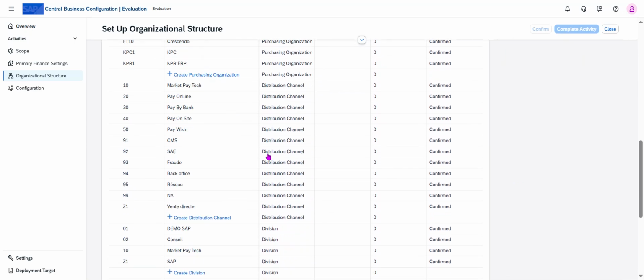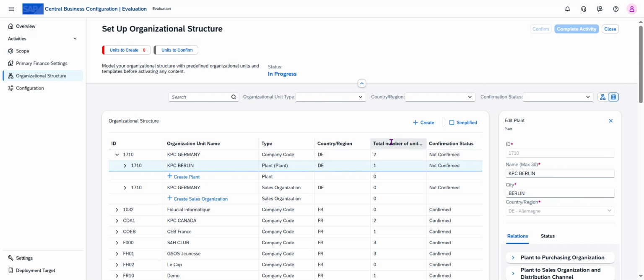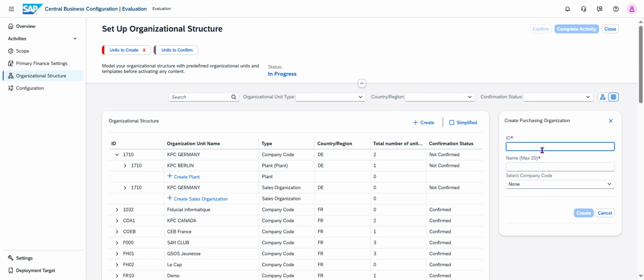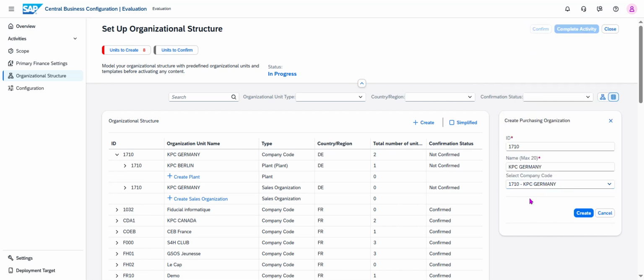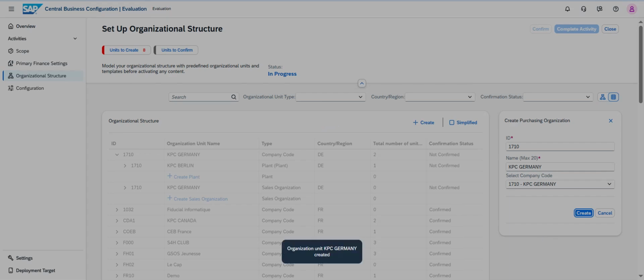For that, I click on create and I look for purchasing organization. I continue. For the purchasing organization, the same code, KPC Germany, and I click on my company code and I select KPC Germany. So I click on create.